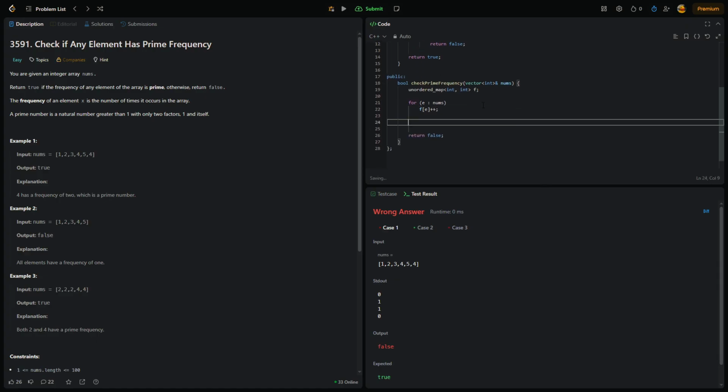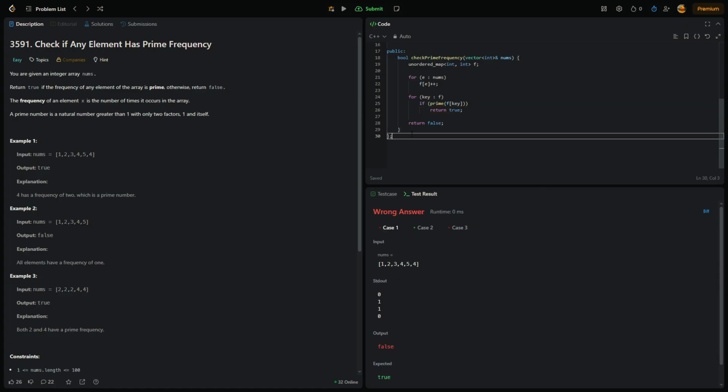And here, for each key in our f, so for each unique number to be more specific, we're going to see if prime of f of key, so the frequency of that key, is prime. If it's prime, we're going to return true.